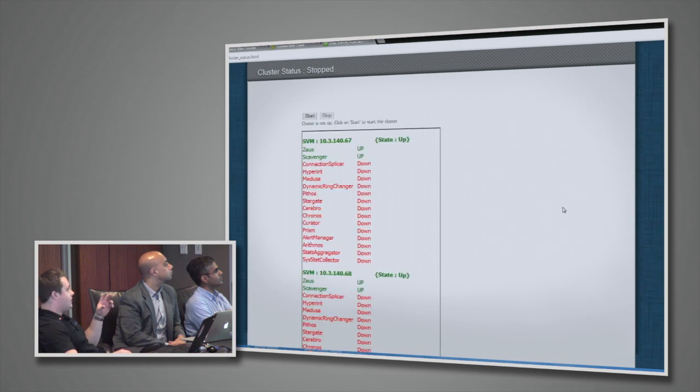So here we can see the cluster has been configured with all the nodes. We can see all the essential infrastructure services are up. And if we were going to start this cluster, all we would do is click this Start button here. Then the cluster would be up and running and ready to start provisioning and configuring storage. In this example, we're not going to start this cluster, because I'm going to use this for the scale out.